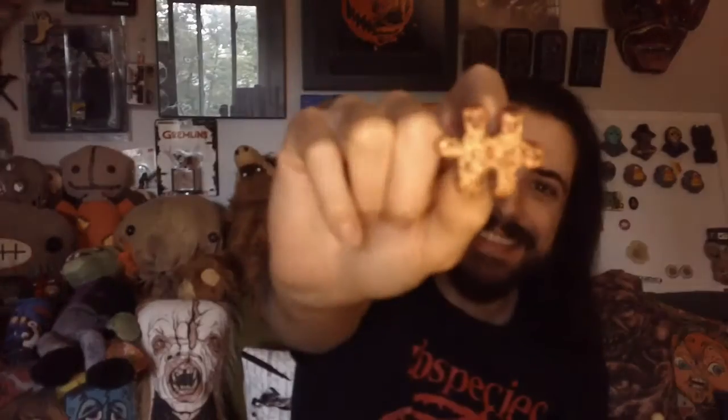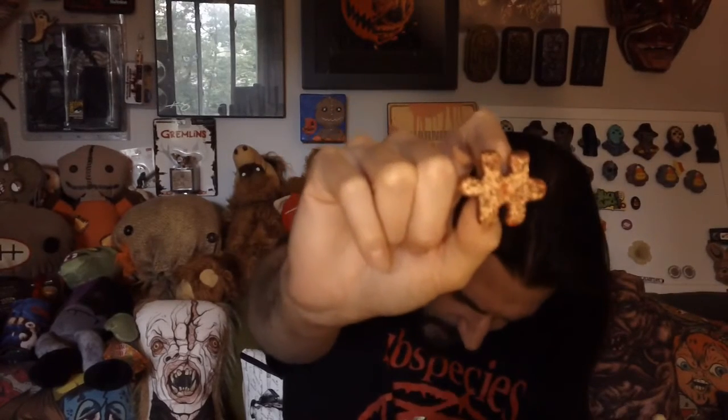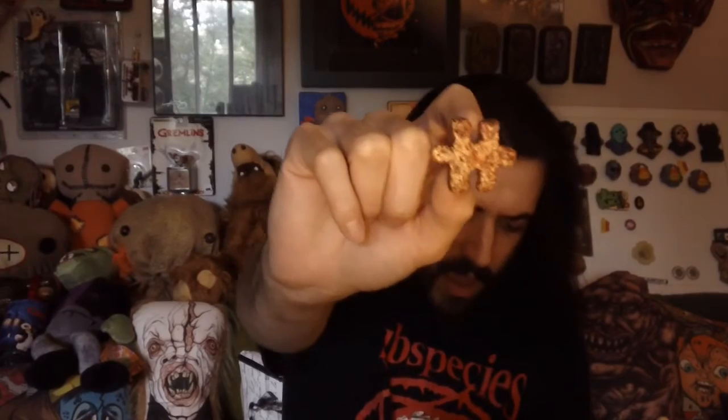Next item — it's the green tissue paper this time. First up... it is the jigsaw pin! Look at this guy. This looks so gross. It's the jigsaw pin. Jigsaw piece of flesh pin — the jigsaw killer would carve jigsaw-shaped pieces of flesh from the bodies of victims who failed his test. This was meant to represent the piece of the human puzzle each victim was missing. Cast in solid resin. Very cool. This is really, really just so gross looking — which, of course, I mean in the best possible way. Awesome.